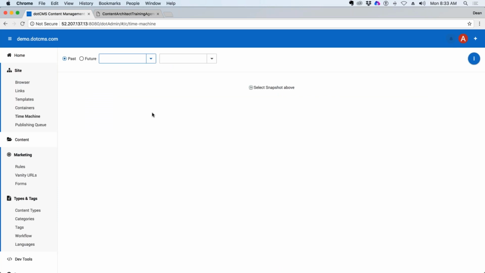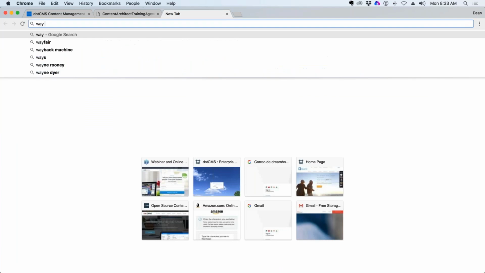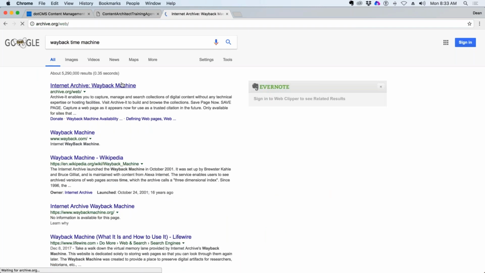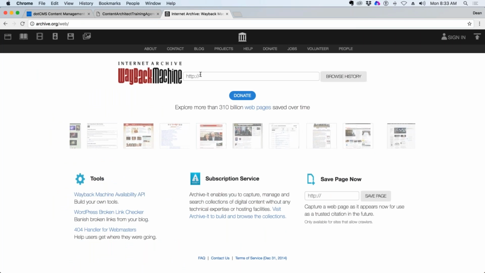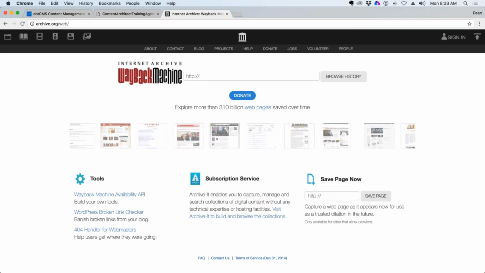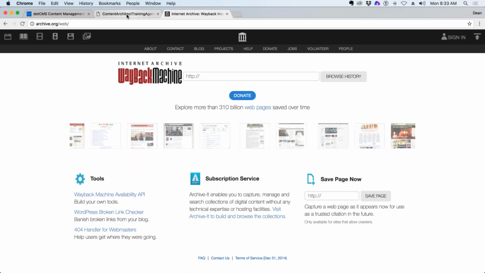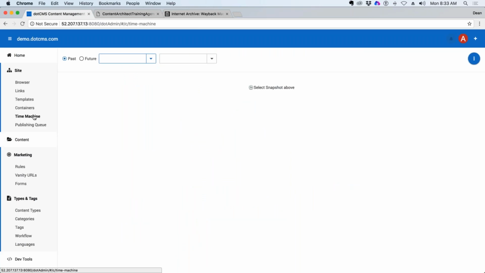There's a time machine. If I want to snapshot the site, it's just like the Wayback Machine, where I want to look at what Amazon.com looked like 10 years ago, 8 years ago, whatever. It's got a static HTML backup: it tunnels through the site and backs up the static HTML. That's exactly what our time machine does too, whenever you take a past snapshot.